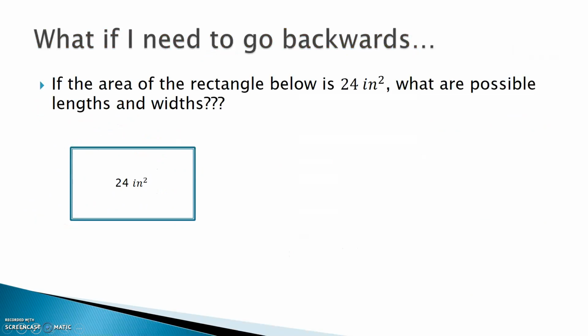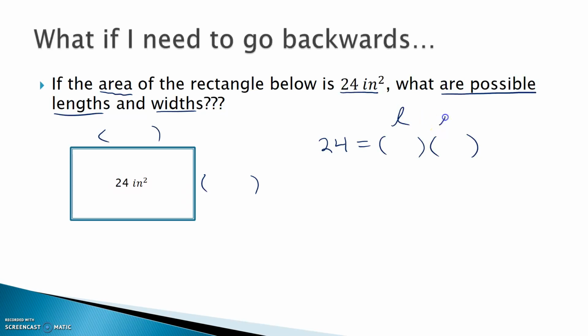Okay, now we get into this type of problem, which is a little bit interesting. What if I give you the area? What if the area of the rectangle below is 24 inches squared? What are possible lengths and widths? Well, remember, I got 24 inches squared from multiplying some length times some width. So what are possible options? What things multiply to give me 24?